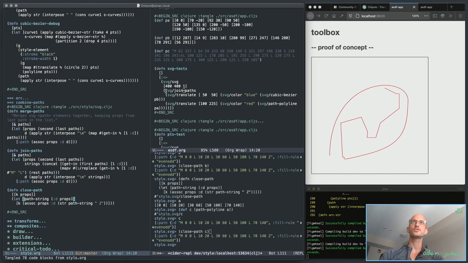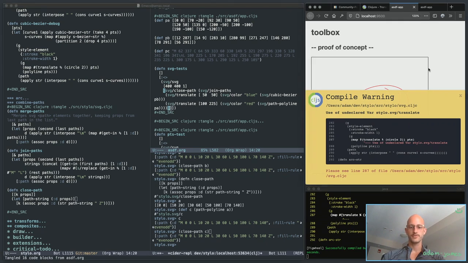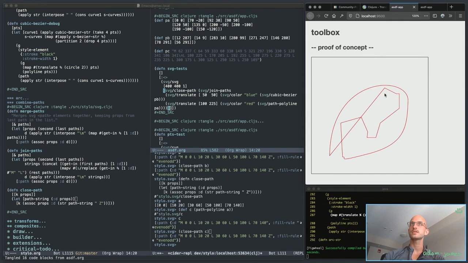And if I run a close path over this, this point and that point should now also be met together. So close path, this thing. If I just slap another paren there, this will break for a minute. If I refresh it, yeah, sweet, so that works.